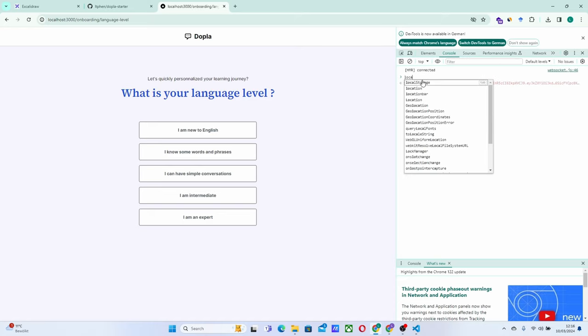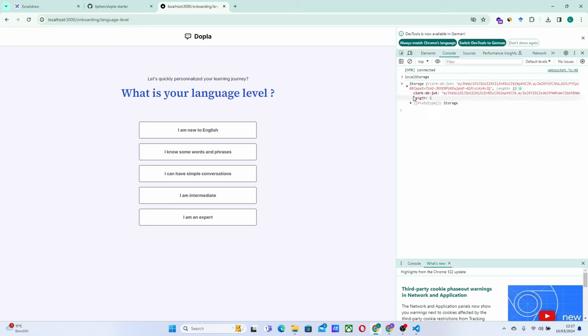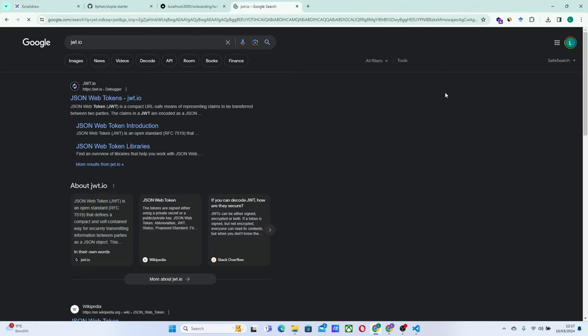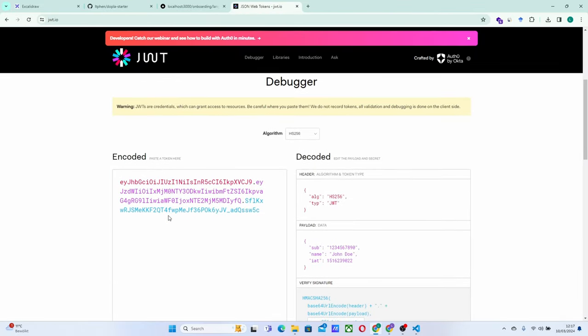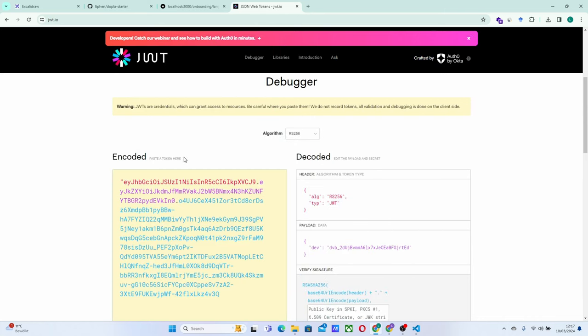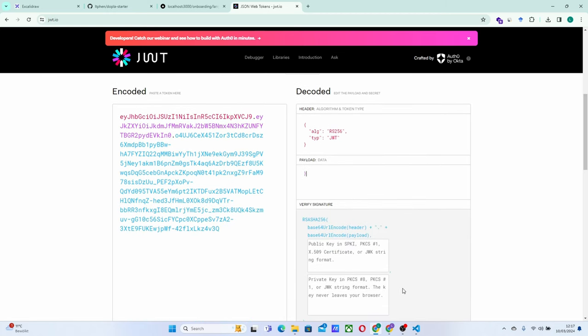Now if we look at local storage, you will see that we just have some Clerk storage, the clear key. By the way, don't share this key. If you really deploy this application, warn your users not to share this JWT key, because it is your identity key that can be decrypted. Maybe we can show that quickly on JWT.io. Paste your key here and you have the algorithm, the payload, and the encryption. This is used by Clerk to know that this is this user when you send a request or authenticate. So if you copy this and paste it into another browser, you may be treated as the same person, so you are someone else, and you are not.